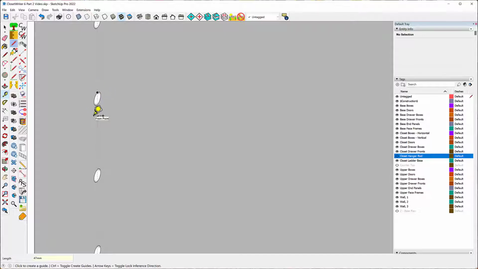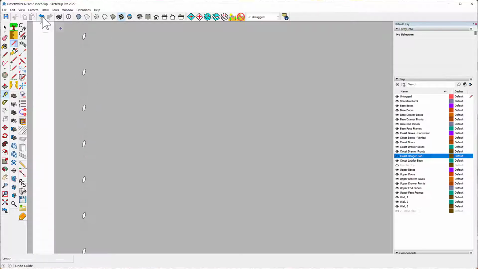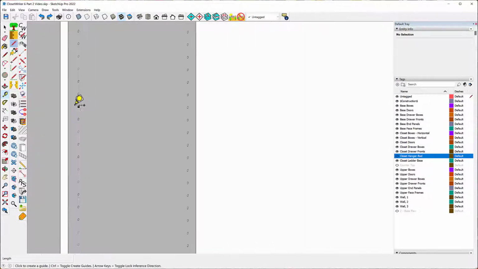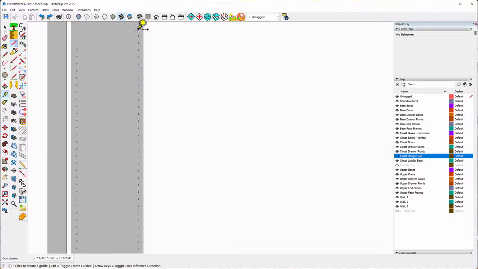But for reasons explained in that document, I moved them back to 47 millimeters to make sure that they don't collide with any draw slide holes, the front hole of a draw slide hole, or hinge holes. So that's another change I've made. You have to read that document to understand. But I got both sets of holes.